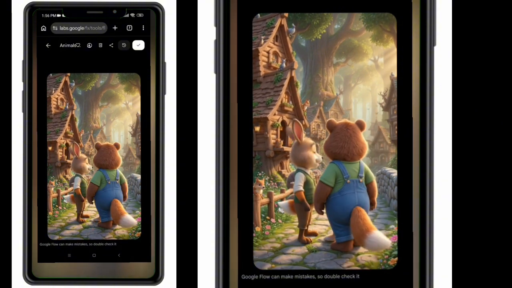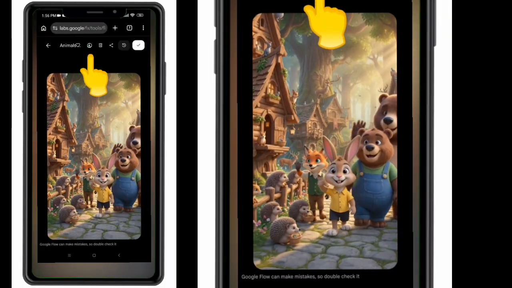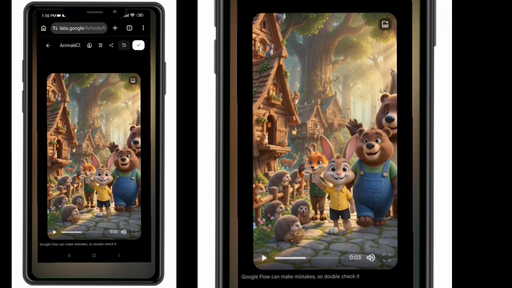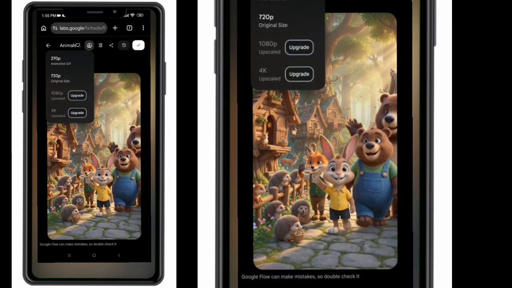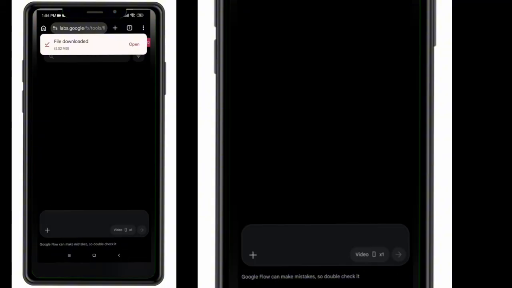Did you see that too? So our video is ready. Good morning, everyone. So just click on this download. To download your video now, you just click on this arrow. You see where there's download? It's already downloading. So yeah, file saved. So that's it, guys. That is how you go about generating all your videos, all your images from scene 1 to 21 scenes for this one.